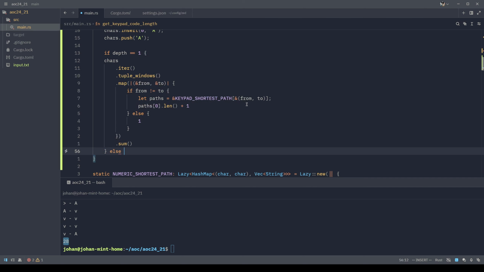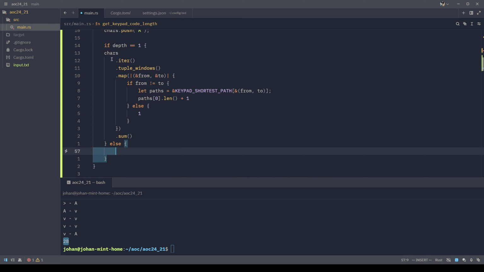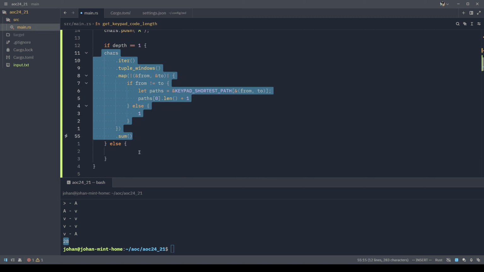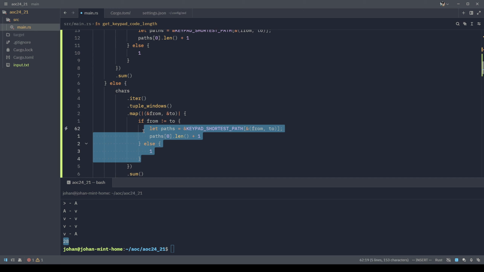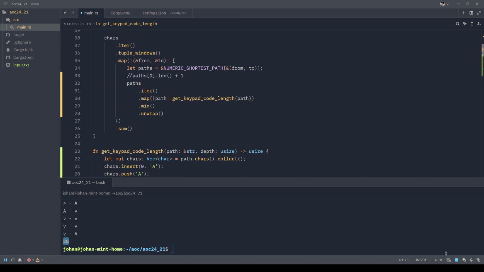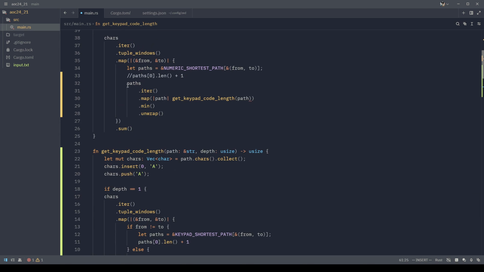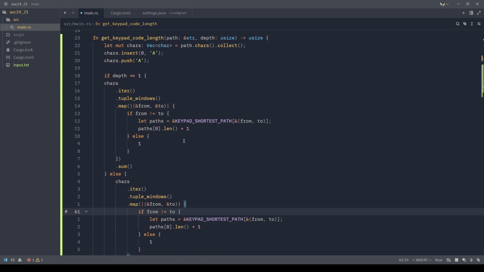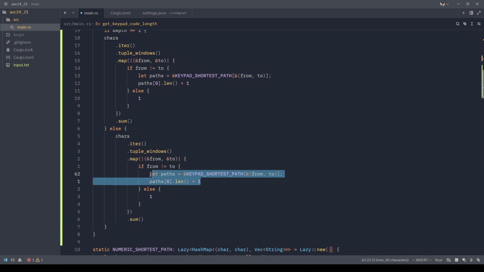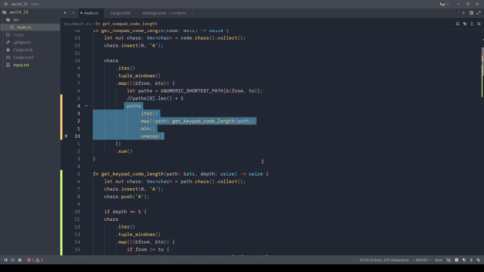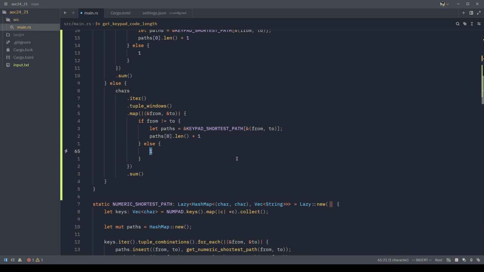Otherwise, we should instead do what we do here. So map the path to the shortest. So I'll just copy this here.